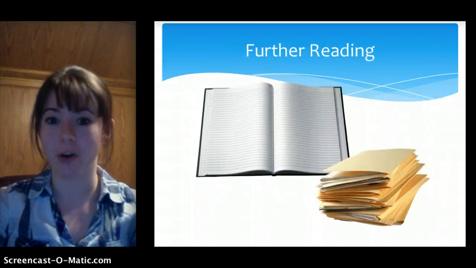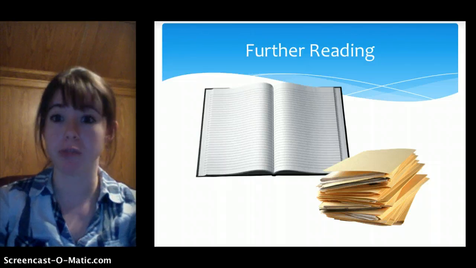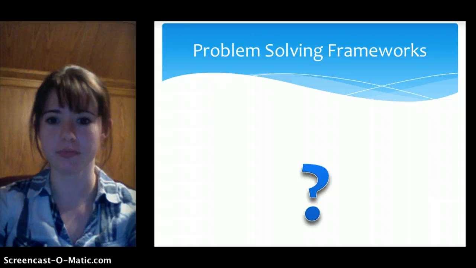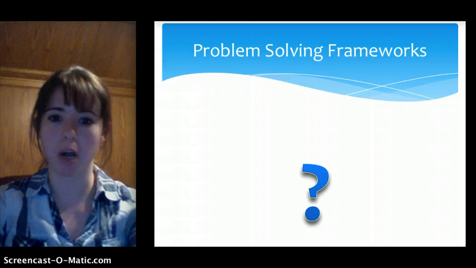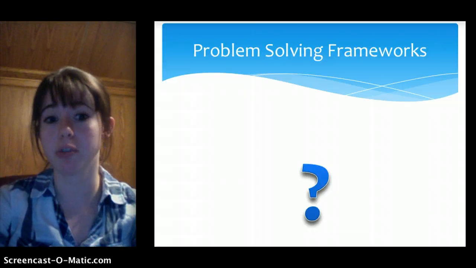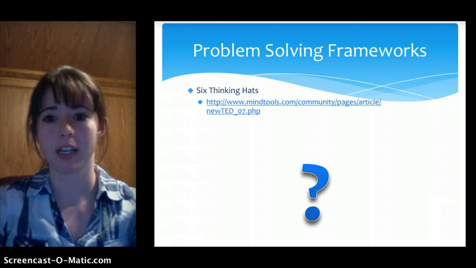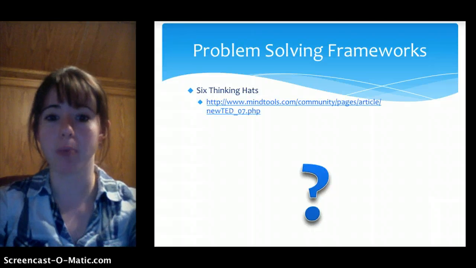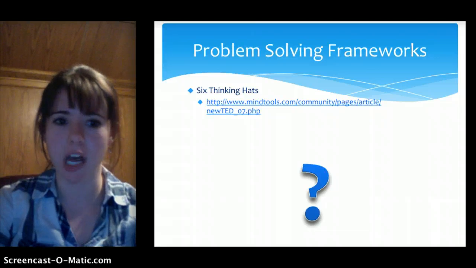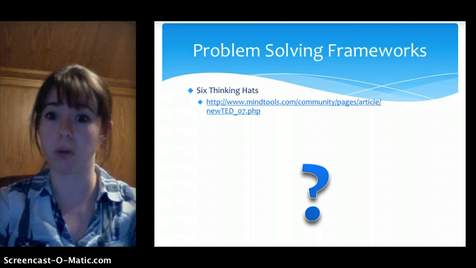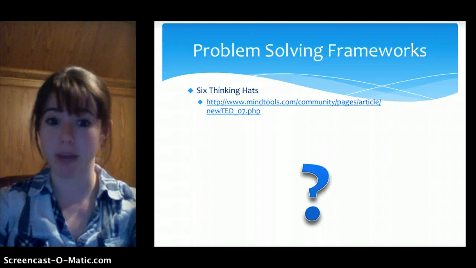Finally, our last category is some further reading on some subjects that we may not have covered, but we thought might be useful to you. Problem-solving frameworks. There are a few specific problem-solving frameworks that have shown success, which you may want to incorporate into your group decision-making framework. 6 Thinking Hats is a model that helps a team examine decisions from multiple perspectives and different thinking styles, such as historical, emotional, defensive, positive, and creative-based perspectives.